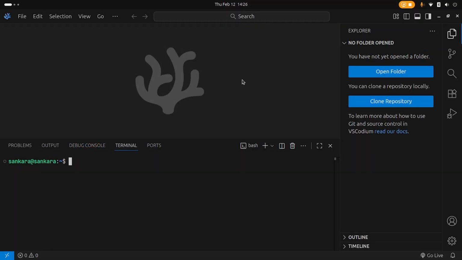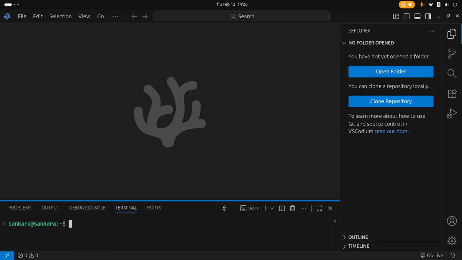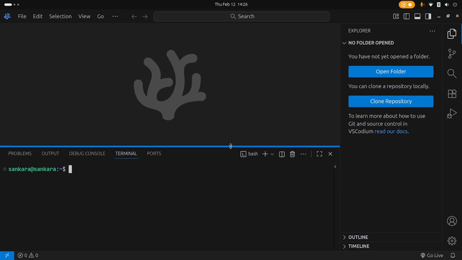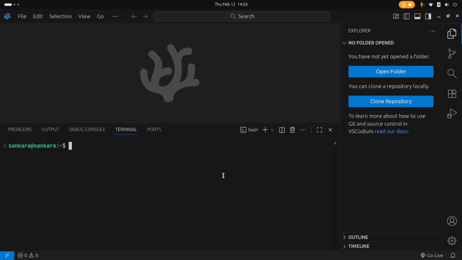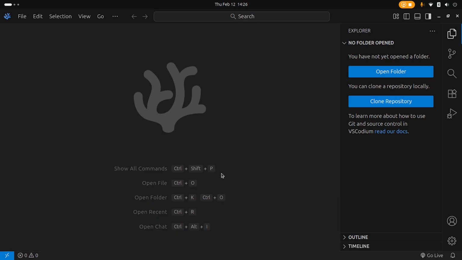So first of all, I have my code editor here, which I think from this project forward, I'm simply going to call this VS Code because it's easier than mentioning every time that this is VS Codium and explaining why I use it and so on and so forth. So I'm just going to call it VS Code from this project forward. And I hope someone who sees me in the future is not going to blame me in the comments. So this instance is open and my terminal is also open, and I can toggle it using Control and J.